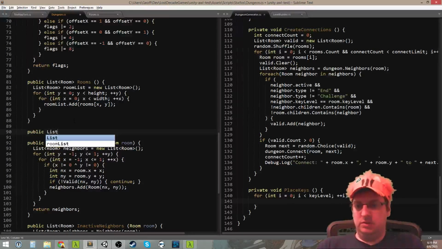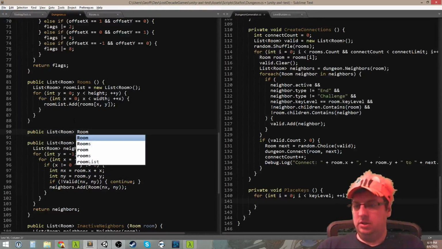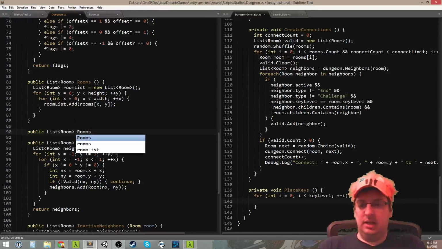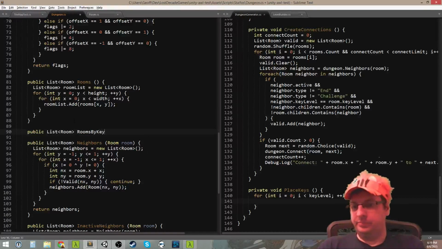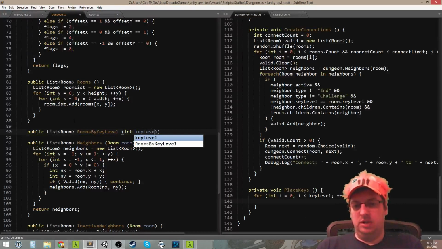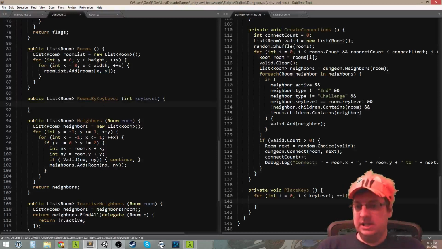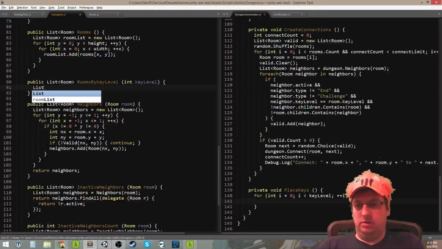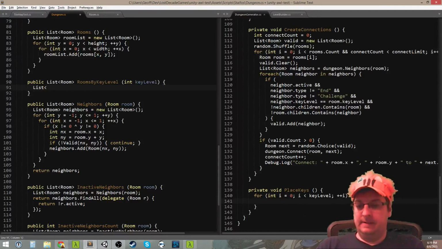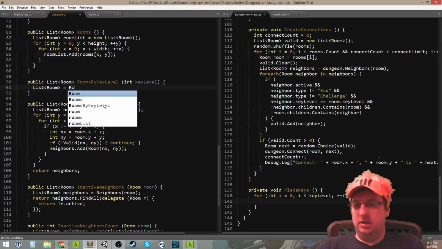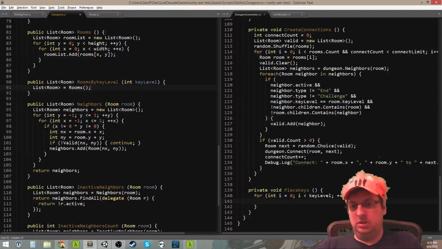There's also this other feature of C# called LINQ. It's kind of like an SQL style syntax, which allows you to more easily filter arrays and lists and dictionaries and all kinds of stuff. I haven't really used it so much, so I don't know too much about it. But here we're going to just call the other function, rooms, which gives a list of all the rooms.